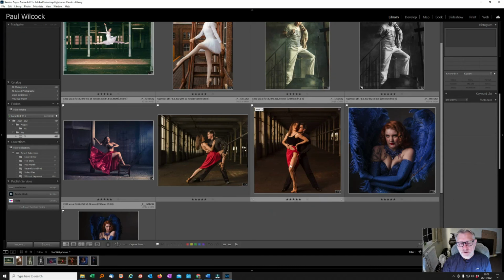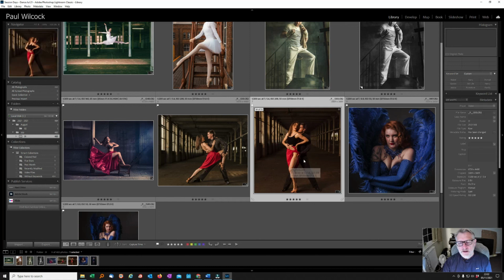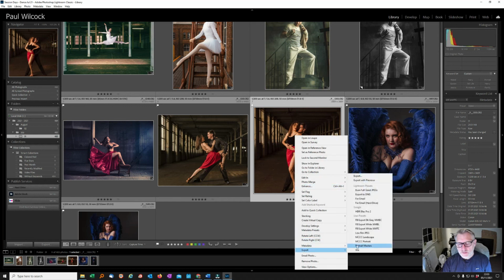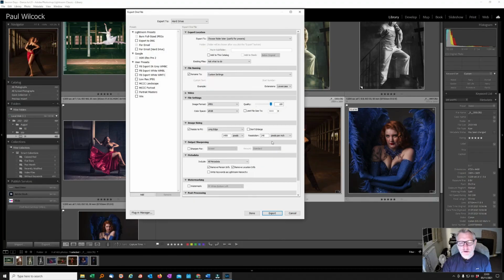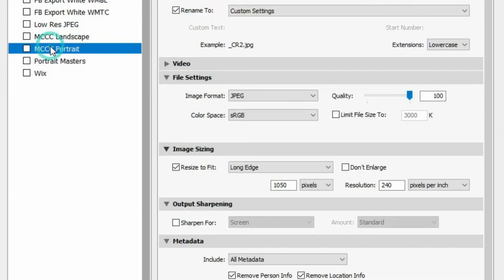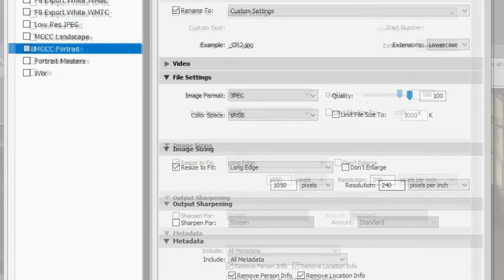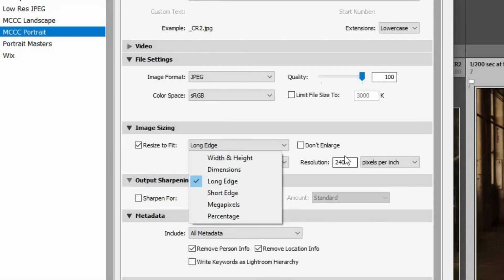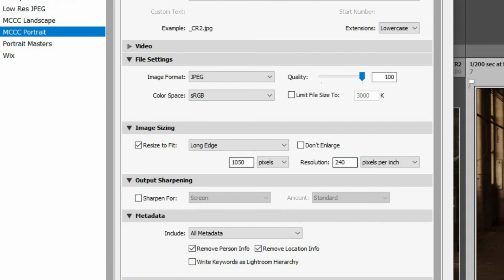One thing I haven't shown you, and I will quickly show you, is a square. You would treat a square in the same way as you would treat a portrait. So this is a square. If I did a right click, export and export, I'm going to treat it as a portrait. Now I shouldn't have to do a width and a height setting. I should be able to just do the long edge. Let's try it.